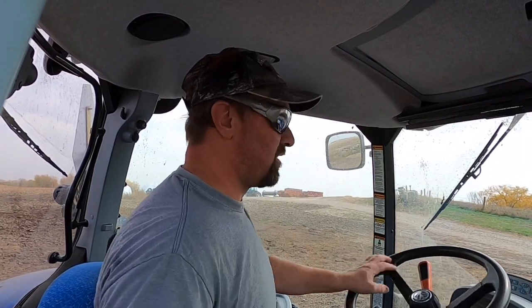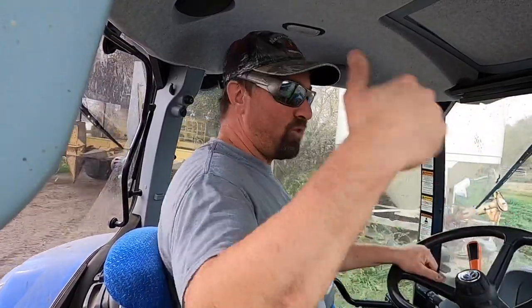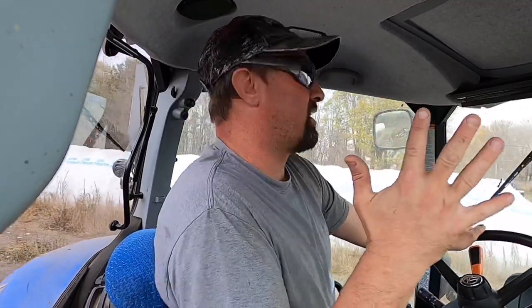But anyways, today is hopefully gonna be the day we combine some high moisture corn. If you followed along in the last video, we are finishing getting the combine ready, and we are waiting for the roller mill, for the guy that was using it to be done. He got done with it last night. I still have a few things left to do on the combine. I just gotta get a pin in there that holds the head in, and I gotta adjust a couple gathering chains. They are talking rain, maybe late this afternoon or this evening, so we'll see what happens with regards to that. But we just got about 4 acres of high moisture corn here to combine.